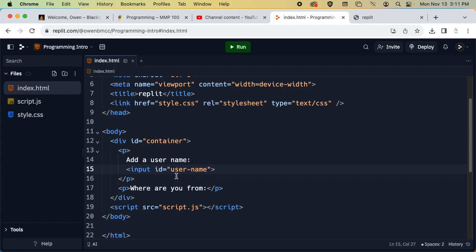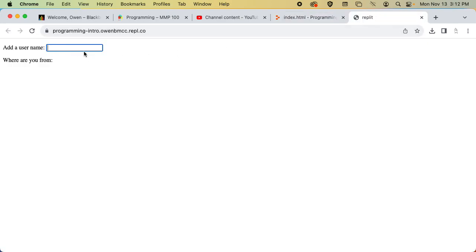Another thing is that there's a lot of different naming conventions in programming. There's various reasons for why those conventions arise. I tend to use the most generally accepted conventions, but they're not always the best. So I'll try to talk about why I'm using them as I use them. But this is just a convention for HTML. We use lowercase letters, and we use dashes between words. That's just an HTML convention. Okay, so we're going to ask our user to add a username.